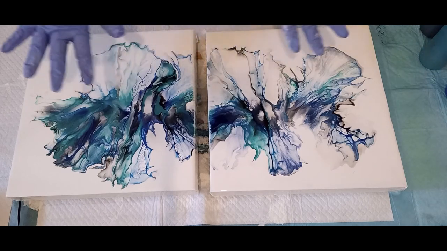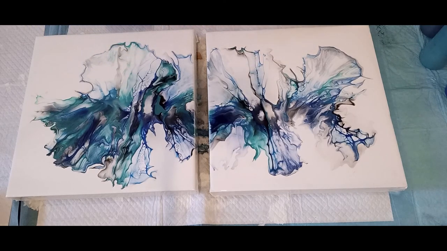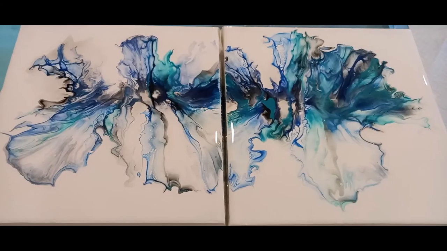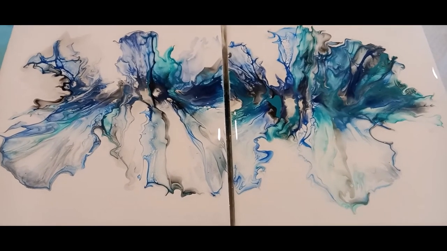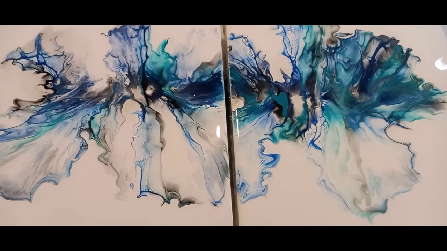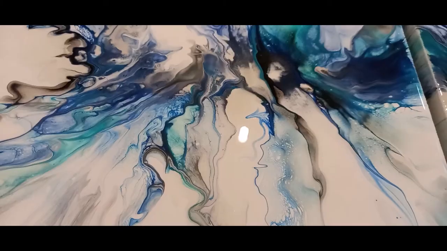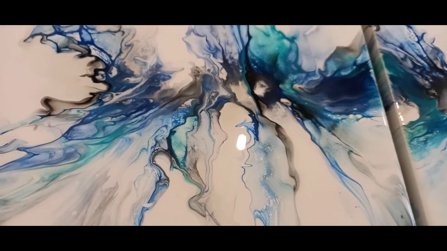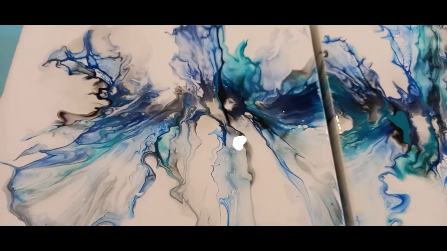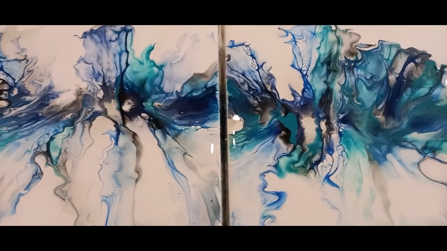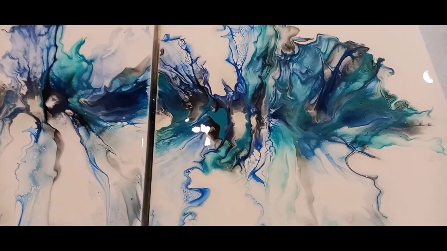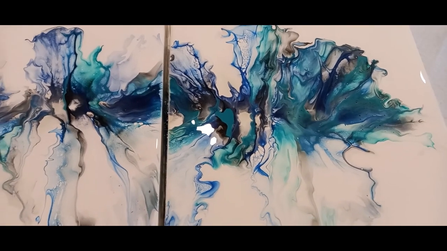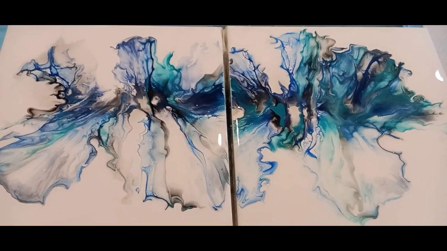I am so happy with the design. I am happy with the way this turned out. I love the hints of black. There is an even distribution of color. Every single color is showing up. I am so thrilled with the outcome. This is the final result, a beautiful Dutch pour. If you would like to see more of my video tutorials such as these, click on one of the cards being shown to you now. Thank you for watching everyone. Until the next time, take care.